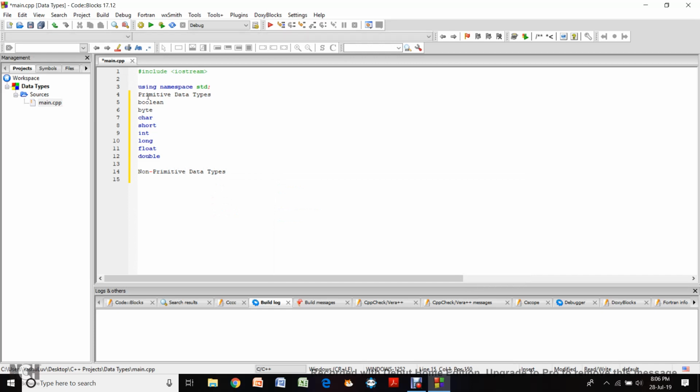The non-primitive data types are class, interface, and arrays. So class is one.